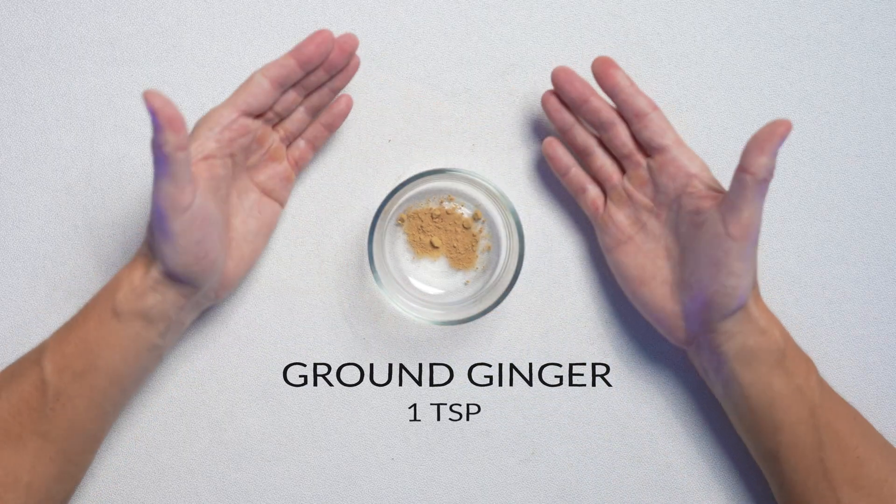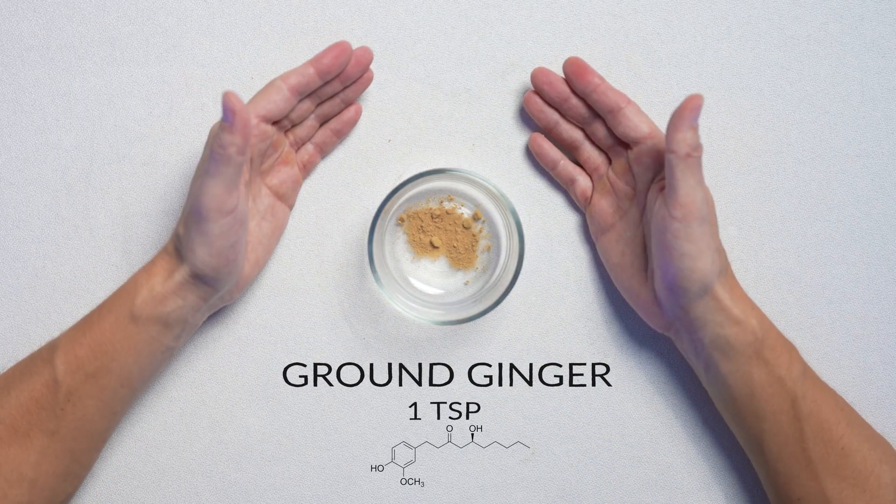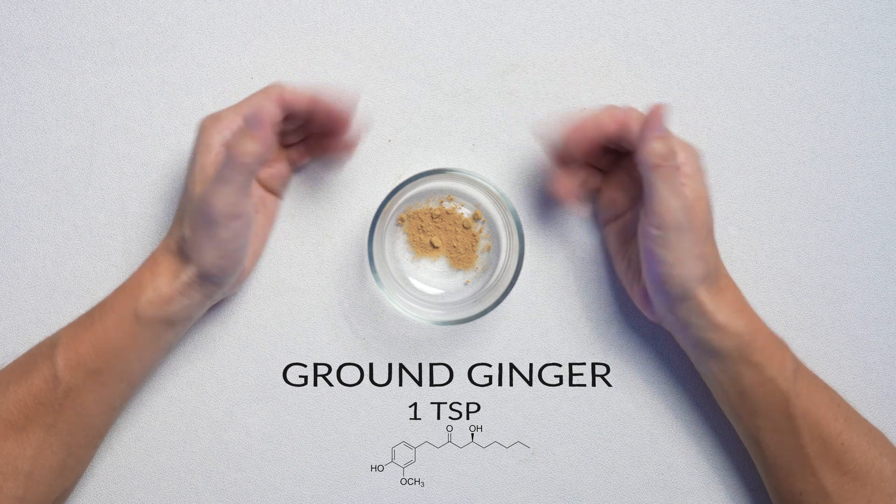I love the smell of nutmeg. One teaspoon of ground ginger. This contains the molecule called gingerol, which can help lower the risk of infections. Ginger extract can inhibit the growth of many different types of bacteria. It may also be effective against the respiratory syncytial virus, or RSV, which is a common cause of respiratory infections, especially going into the winter.